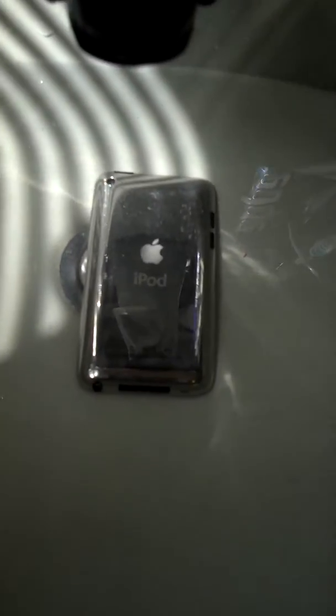The iPod. See, there's an iPod. See, we're here. iPod. Camera. I put water in my iPod. Right here. Oh my god.